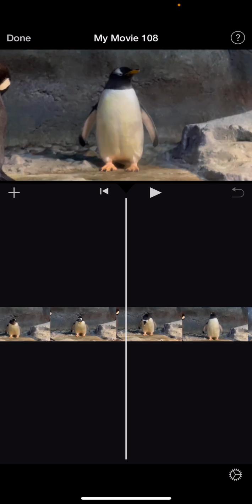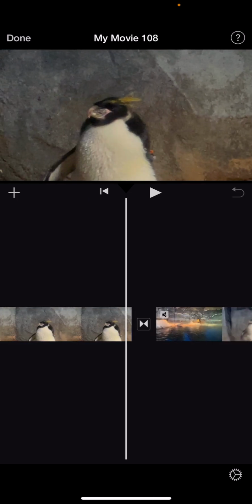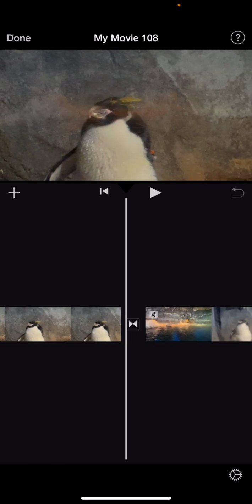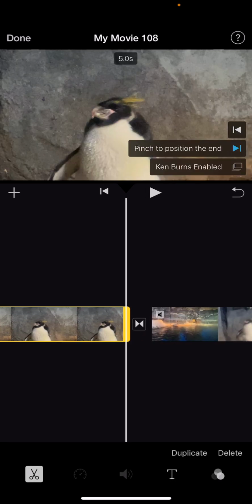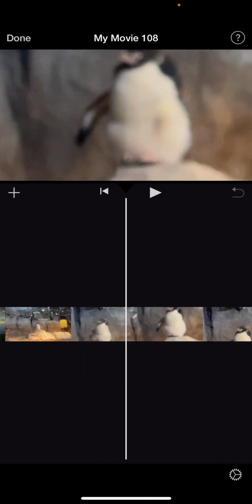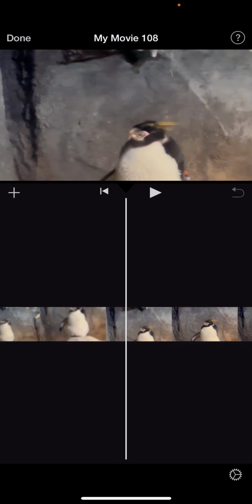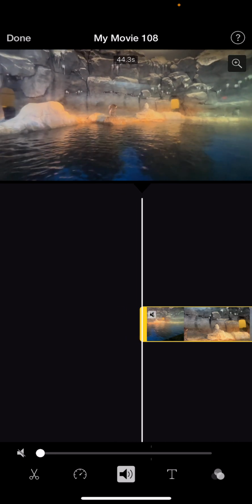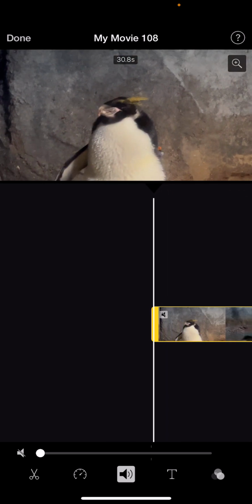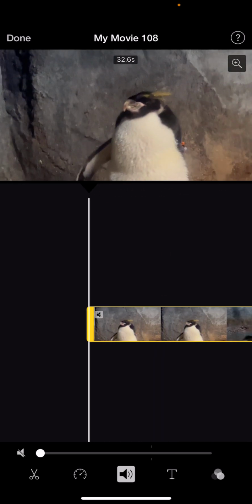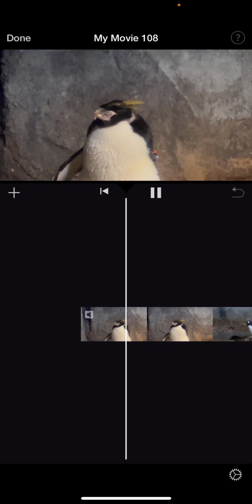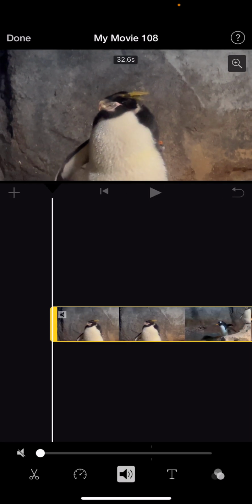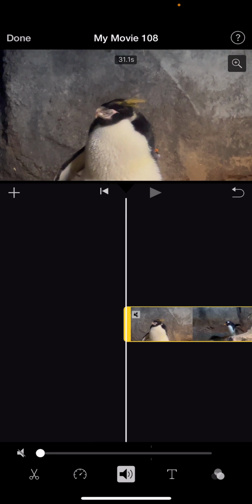Okay, so I think I like the footage. I don't really like this guy to start. So I think what I'm going to do is cut this, delete that. We're just going to go with this. We're going to start right here. So I'm going to highlight this, hold the end here. See where it's yellow, the real thick bar at the end, and I'm going to slowly move over to focus on this guy right here. So the camera's moving. Okay, I don't like that camera shake, so we're going to take that out and get to the point where the camera is steady.